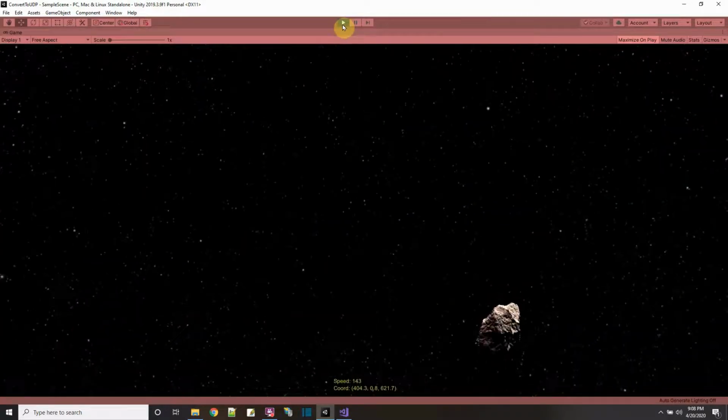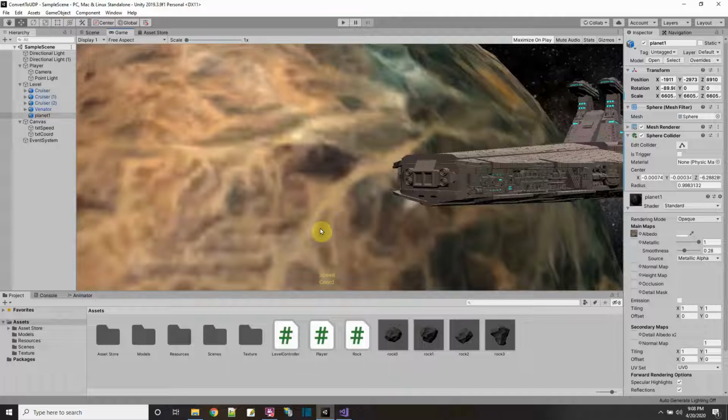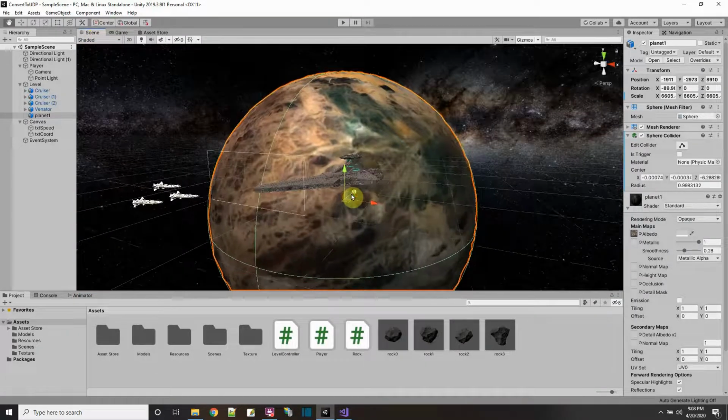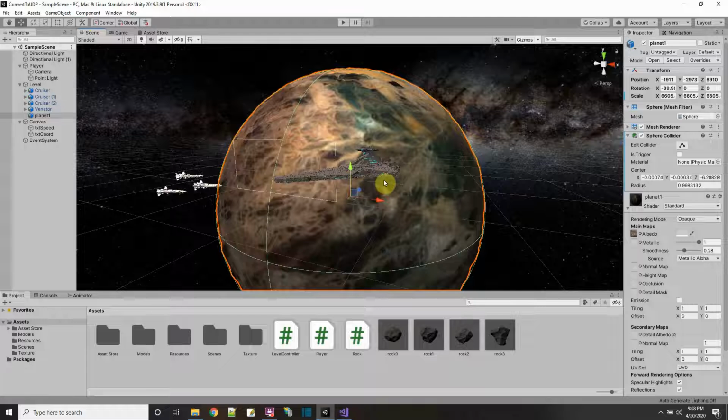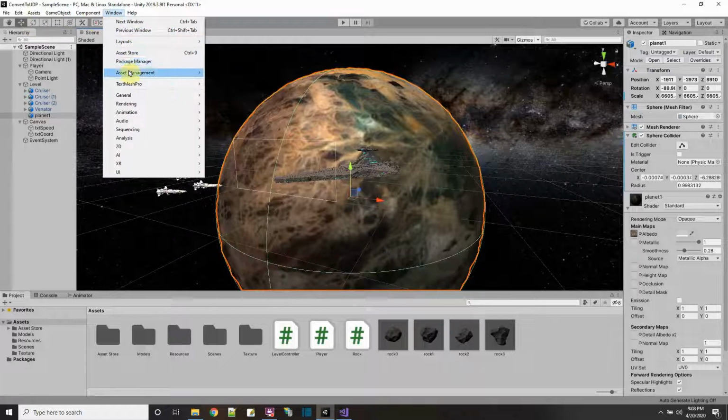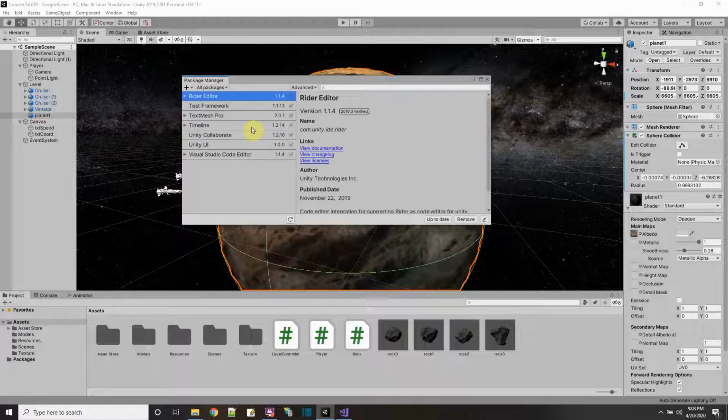Alright, so the thing is, you can't really feel the bigness, I think, because we're just doing regular rendering in Unity, and you don't get the sense of this largeness. So let's use the universal render pipeline. Let us go to the package manager and install the universal render pipeline.